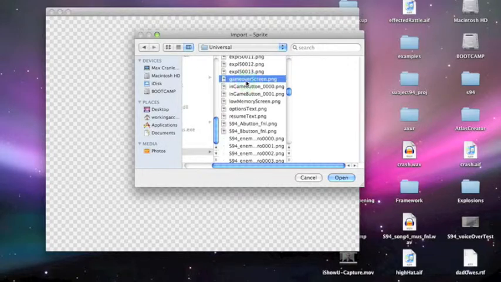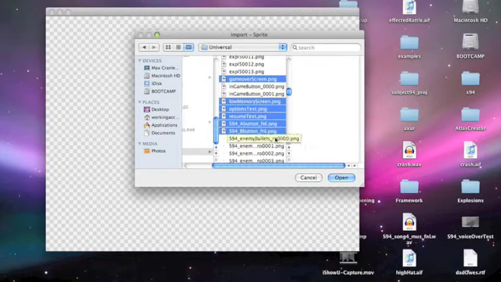My game over screen, I'm holding command down so that I can select multiple images here. Game over screen is a sprite, low memory screen is a sprite, options text is a sprite, resume text is a sprite. Now the way I know these are sprites, not animations, is because they don't have this set of numbers behind it. I've saved out all of my animations in a 4-number combination.